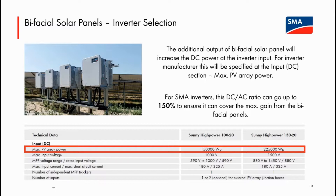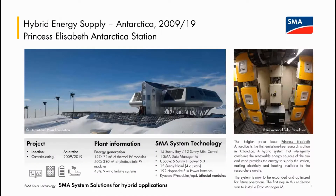Before discussing large-scale panels, Charles shares a special reference: the Princess Elizabeth research station in Antarctica, where SMA has bifacial modules installed at about 75-degree tilt due to the location. The station has battery storage and a wind farm: during the daytime, solar energy is stored; at nighttime, battery power supplies the local loads for the research station. It combines wind, PV, and storage in a fully off-grid configuration.